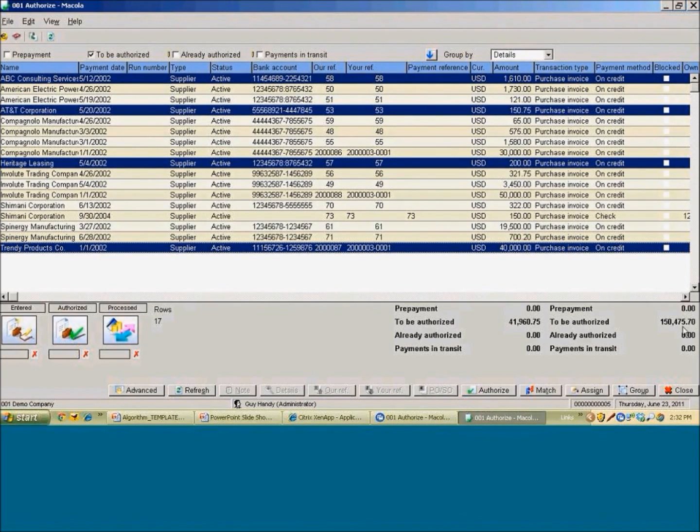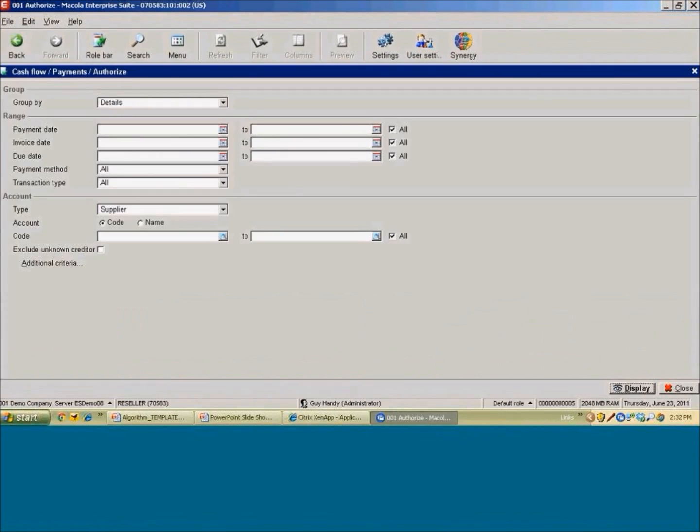On the bottom here, I have $150,000 of invoices that I owe. I've selected $41,000 so I can manage how much money I want to spend on this AP cycle. There's a lot of functionality we won't get into. If you have invoices you want to block, you can block them. If you want to just delay the due date on this, you can move them forward 5, 10 days. You can split invoices. You can put part of an invoice on hold. So a lot of functionality there.